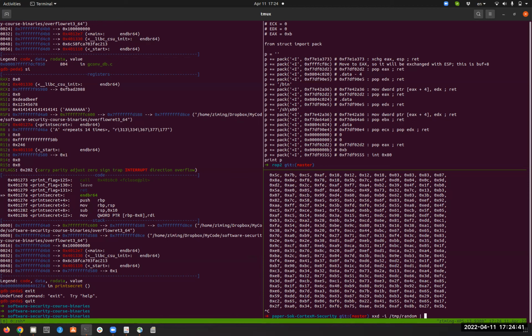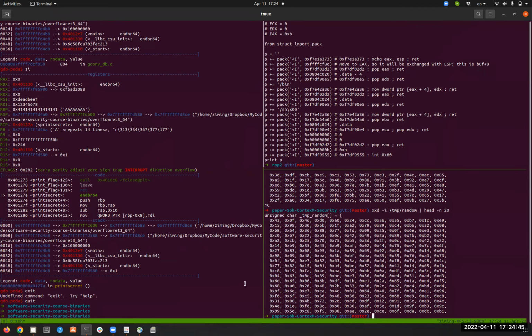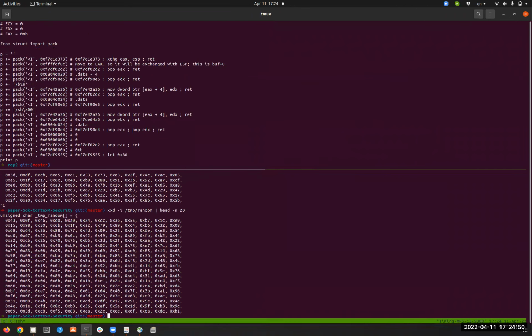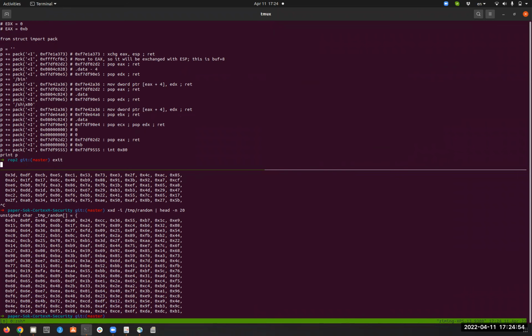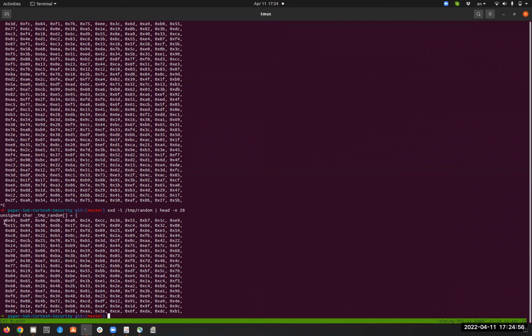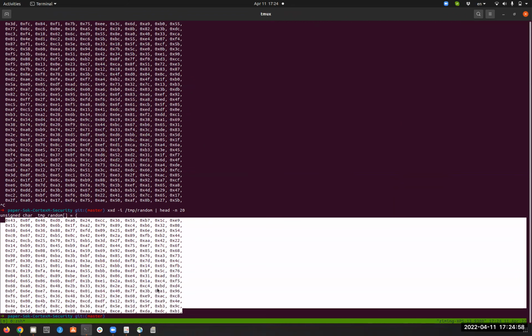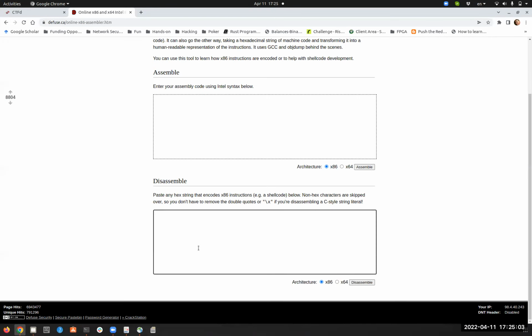Then we just get maybe 7 lines, which would be enough. Let me get all of this one, and this one as well. Okay, so we have some random data. You saw me generate the random data, so you know I didn't cheat here. Then we just put it here.